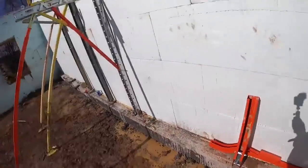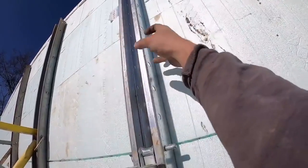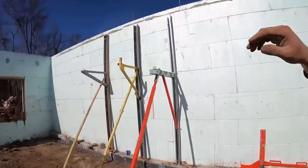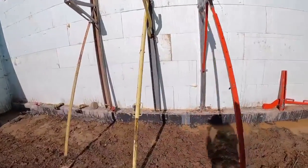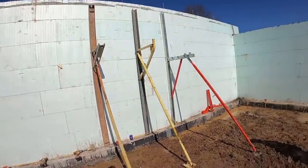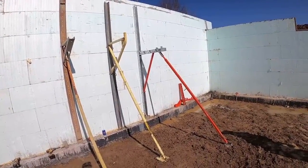They do have the walkboard bracket. One feature I absolutely love is they actually got a secondary walk plank that you can pin in here. I've got one up above. I'll throw a picture up. Pouring gable walls, that would be huge, where you're stair stepping up, or if you've got an ICF wall that slopes, having that option would be a huge advantage. So for the adjustability factor and all the options they offer, out of everything I've got here, Plumwall would definitely be my first choice. Some old mono wall bracing would be my second, and giraffe bracing would definitely get the job done if you needed it to. It's way better than nothing.